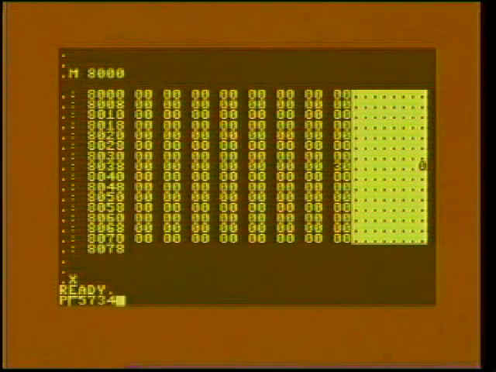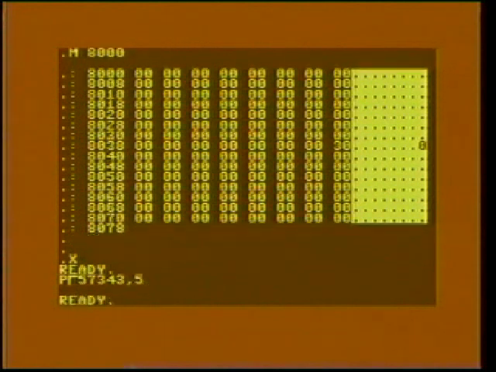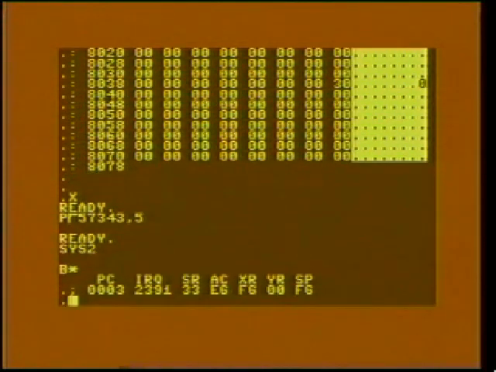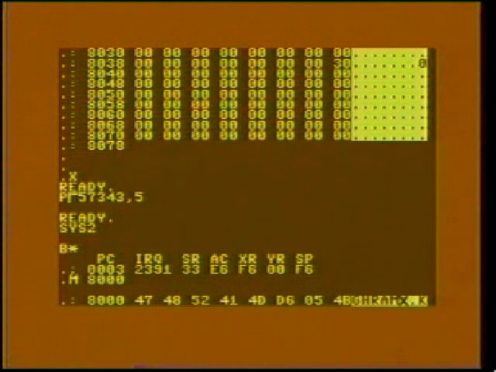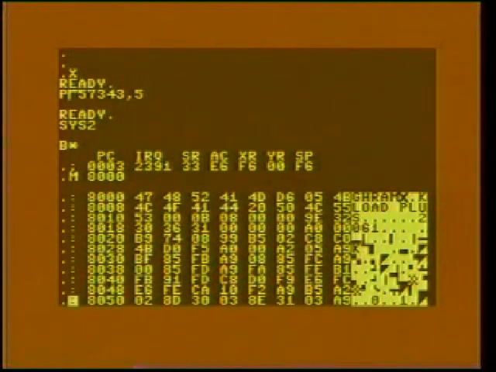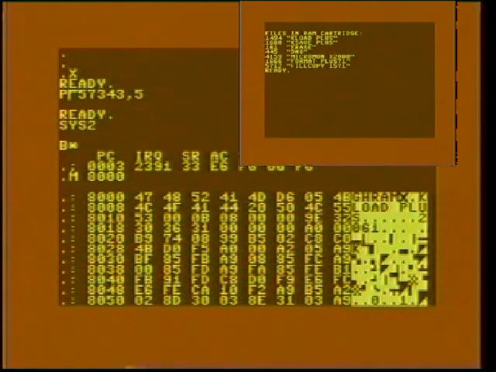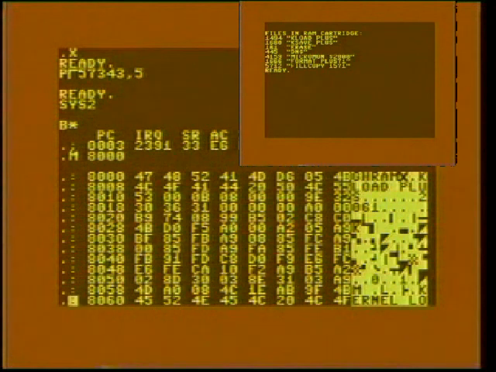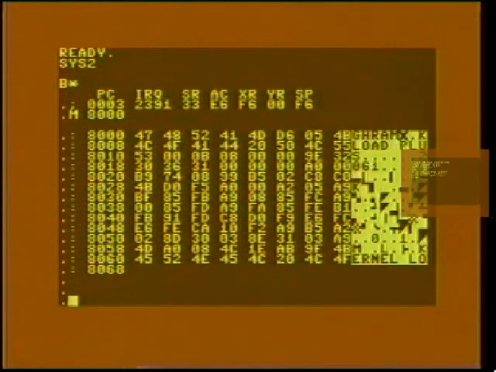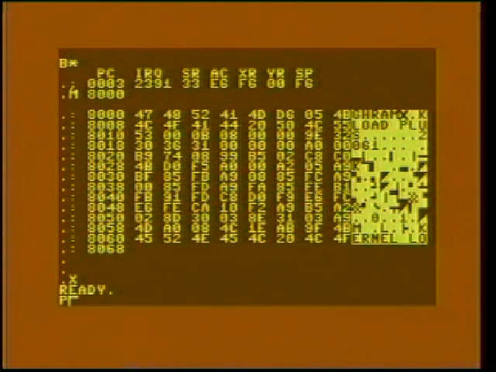Location 57343 is DFFF, which turns the cartridge in and out. By setting it to 5, we have selected slot 1 that we have set, which is the second slot, and it is a RAM slot, so it had to be ORed with 1. If we have a look at that, we can see the first RAM chip. I use an identifier of GHRAM so I can see that there is a program in the cartridge.